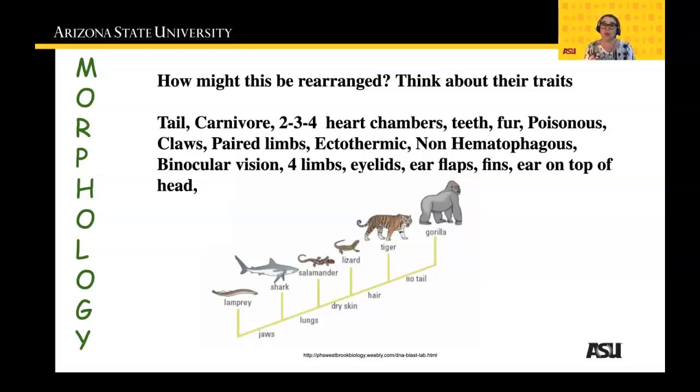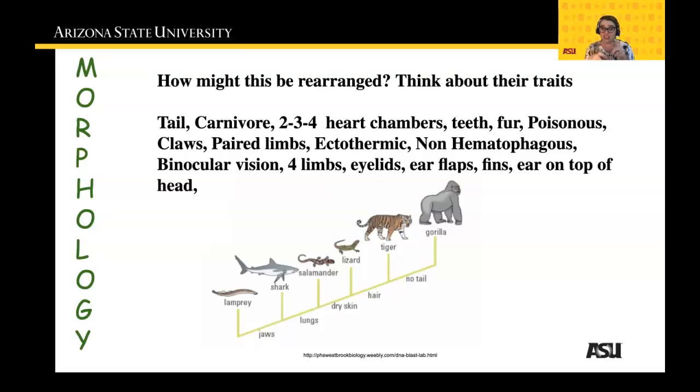tiger left. We could look at the chambers of the heart. So lamprey and sharks have two-chambered hearts, and salamanders and lizards have three-chambered hearts. And then, well, a salamander has kind of like a 2.5 chambered heart. It has kind of a porous valve or wall between its atrial, its two atria, or its one atria. And then the tiger and the gorilla have four-chambered hearts. We could look at teeth, right? Well, they all have teeth, so that's kind of useless. But the lamprey has teeth going all the way down kind of its throat. We could look at what's poisonous. Salamanders are poisonous if you lick them, and lampreys are poisonous if you eat them.